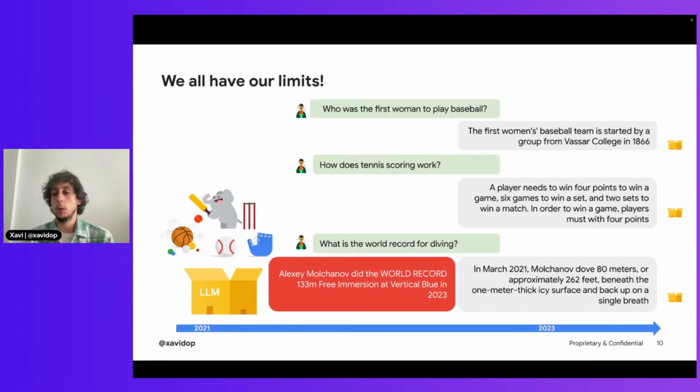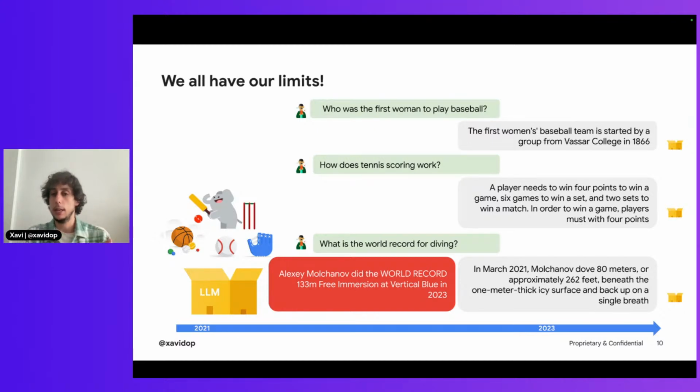But the large language models were trained based on a corpus, and that corpus was, for instance, from 2021 or 2022. So what happens if there's something new? In this case, for instance, we are asking for the world record of diving, and there was a new world record in 2023.